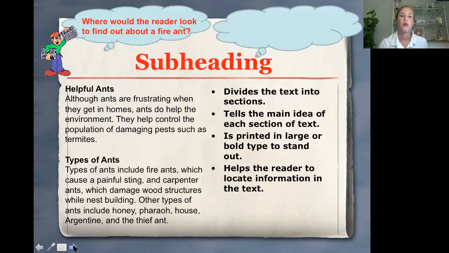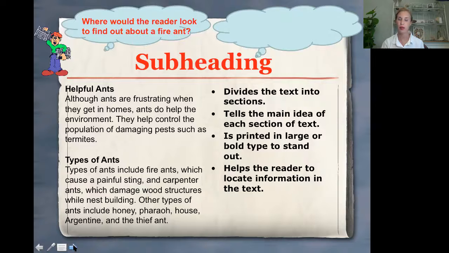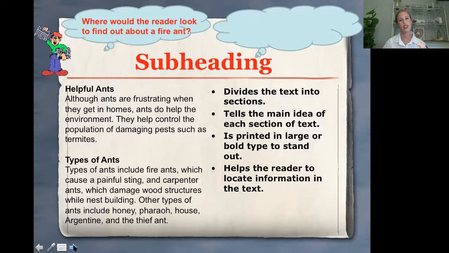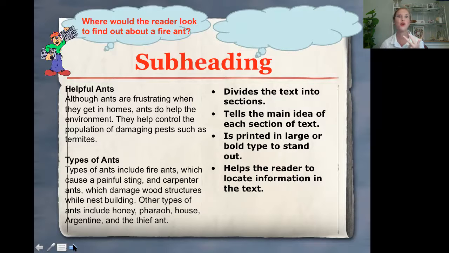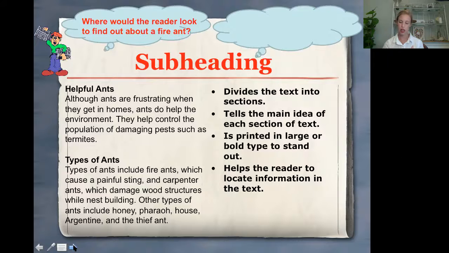The next one is a subheading, or we might call it a subtitle. Every page or story you read has a title. For example, you might be reading a book about ants, and the title might be 'Marching Ants.' Within the story, you'll typically have different subtitles or subheadings — smaller titles about the same topic. So if you're reading a book about ants, your subheadings might be 'helpful ants,' 'types of ants,' 'food that ants eat,' or 'where do ants live.' These are little titles that go under the big title to help support the main idea.